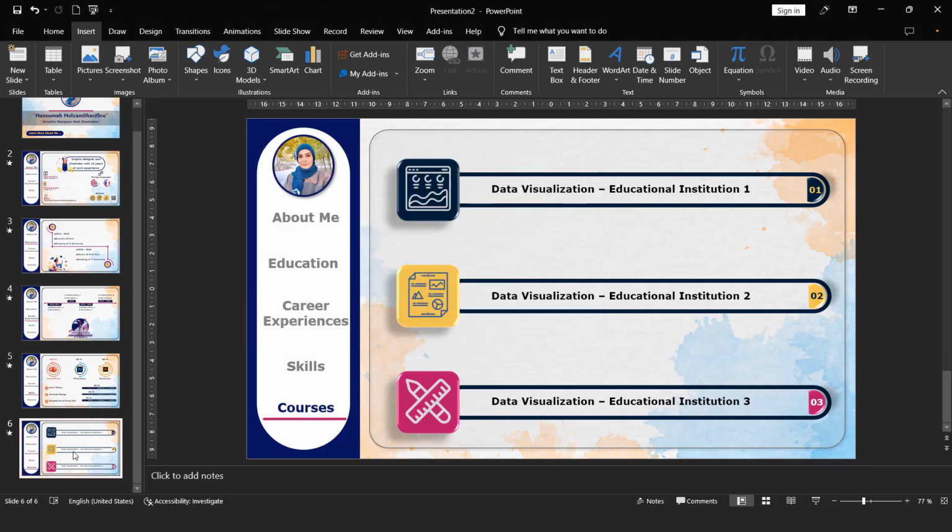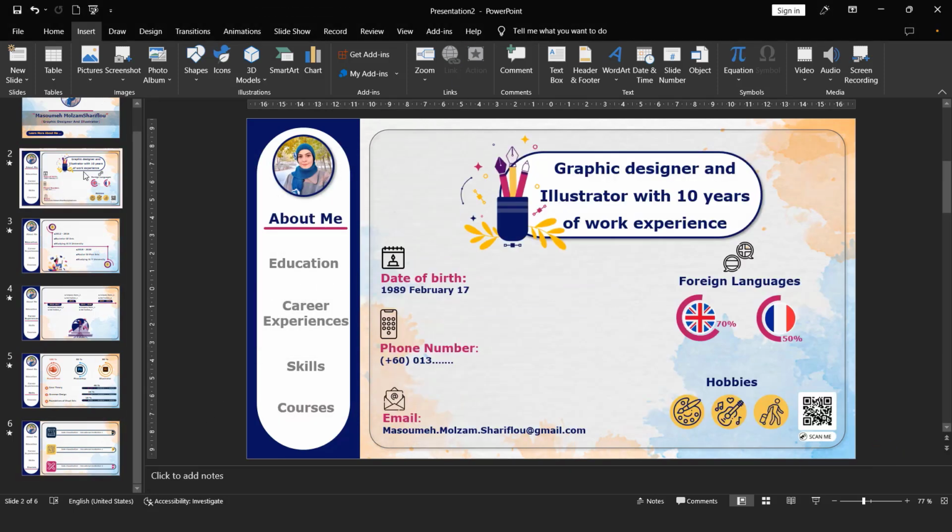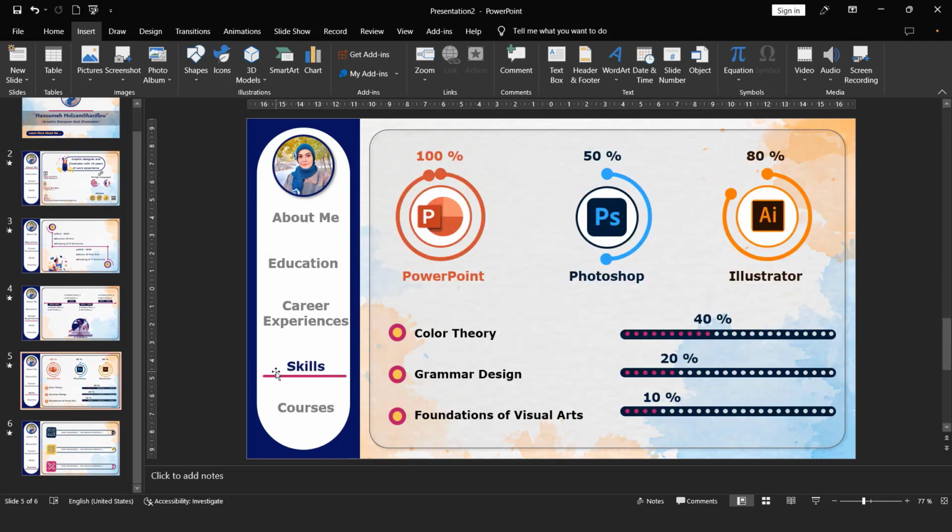I will go back to slide 2, and now I will do the same for the skills and training courses completed sections. Which slide is the skills slide? Slide number 5 shows the content of the skills section. So in each of these slides where there are skills, a link should be given to slide number 5. Of course, slide number 5 itself does not need to be linked to itself. So I do this for the parts of this menu.